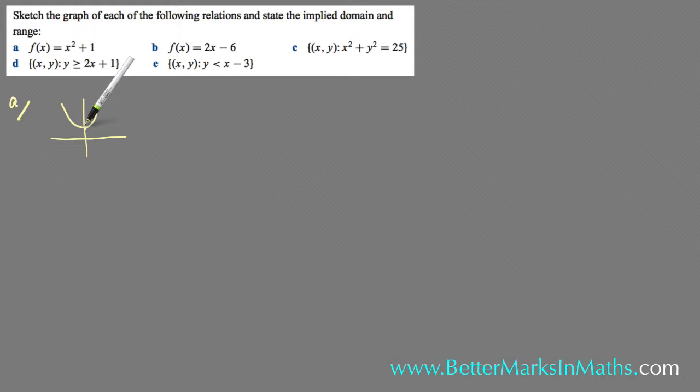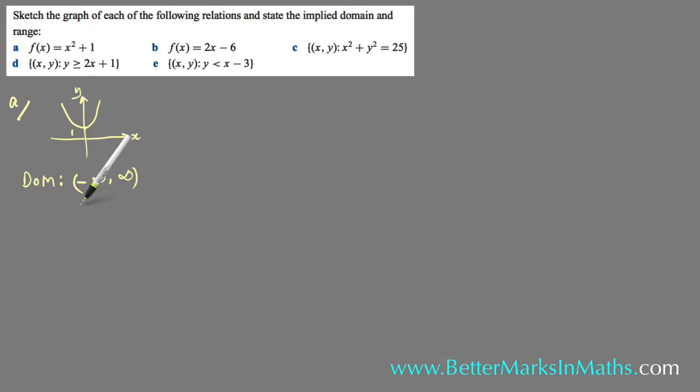This here has a y value of 1, and this of course is the y-axis and this is the x-axis. Looking at that graph, a good way of doing the x values in interval notation is to look for the lowest x value, somewhere on the right or left hand side of the graph. If you keep going that way you're heading off to minus infinity, and if you go the other way you're heading off towards positive infinity, so round brackets for those two.